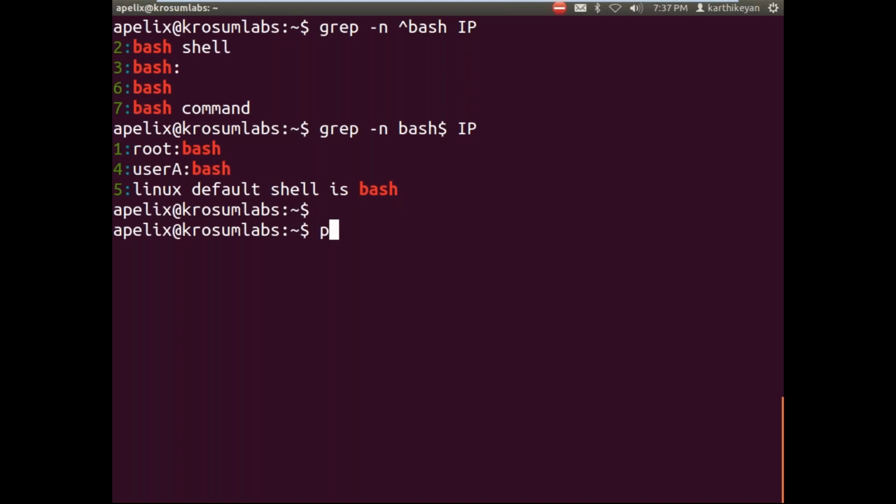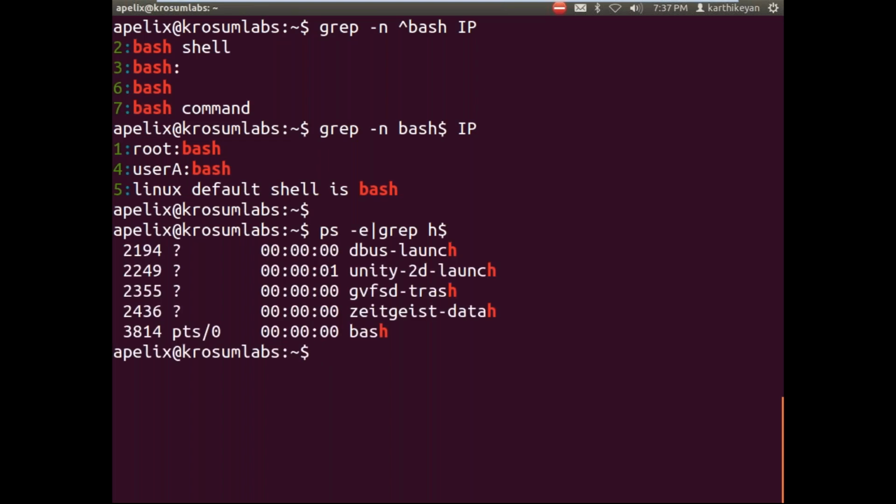And similarly, like a list to the process, I want to filter the process name that ends with the character H. If you're finding H, wherever the character H is there, it will print. I want to filter only line end. Dollar sign is to search the end character, right? For the anchor, to get the begin character, we have to insert the caret character, which is the bash anchor.